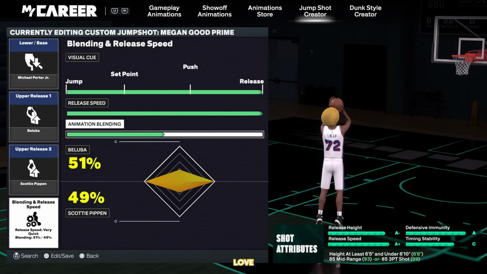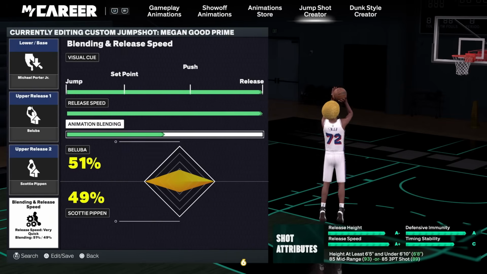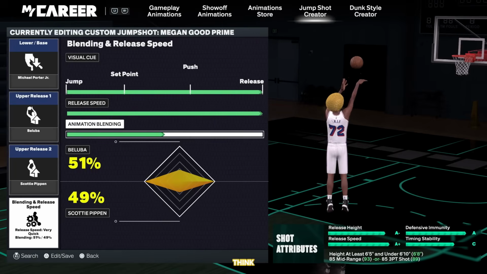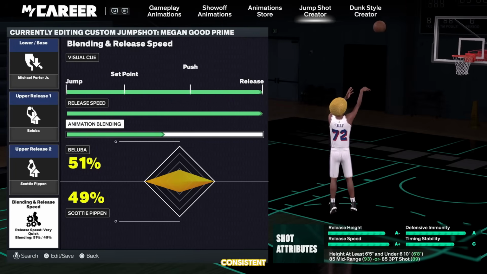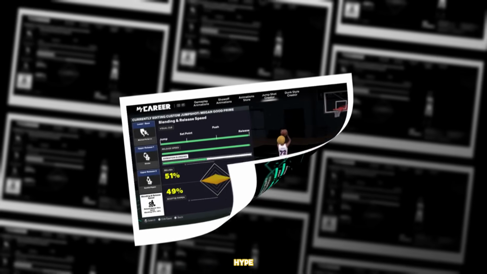MPJ, a lot of people love this. Definitely test it out. I'm pretty sure you can get it on the bigger builds, at least like 6'10", maybe 6'11". I think it still happens. I don't know. MPJ, very consistent, very OP, hella cheesy, a lot of hype on this jump shot.